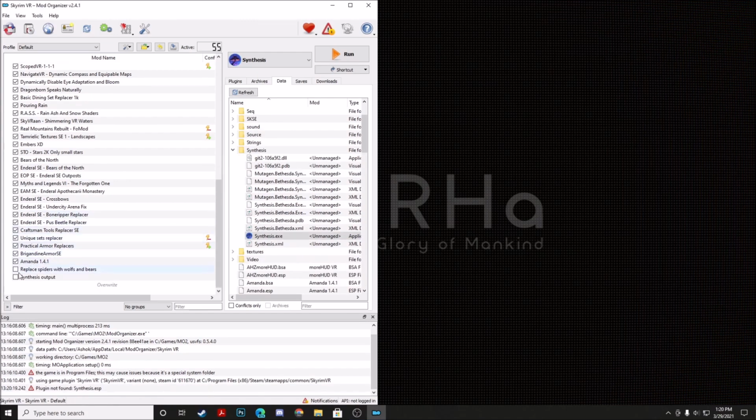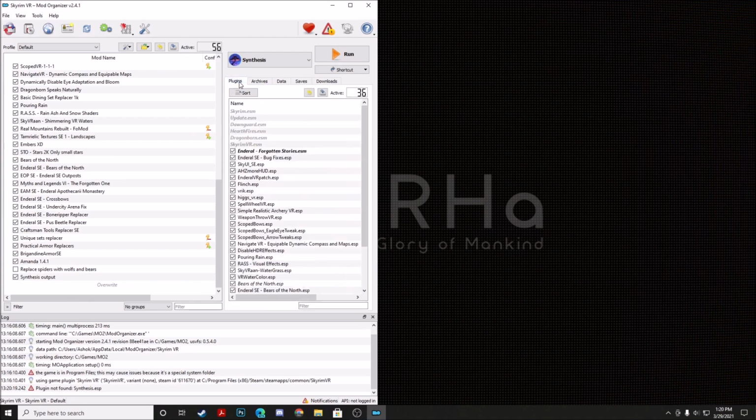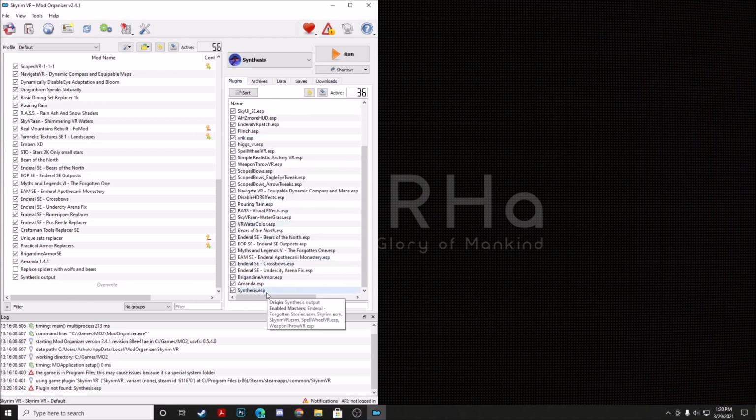And then go ahead and click OK. And then go ahead and click the tick box next to synthesis output. This will enable the mod that we've just generated. And then if we actually go back to the plugins tab, we'll see we have a new plugin for synthesis. And this is going to allow the SkyVRaan mod to now work. And this will add some really, really beautiful shimmering water effects to the game that really enhances the game in VR.